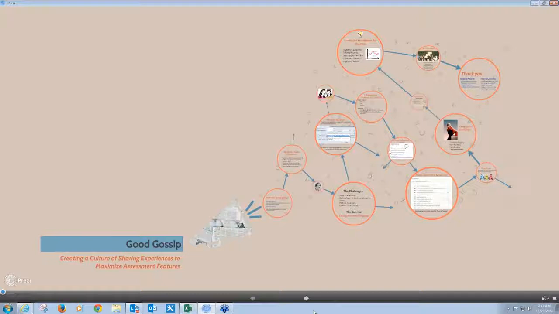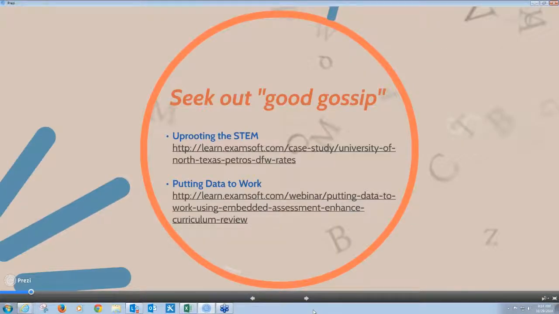and processes. Now, if you found our webinar through the ExamSoft resource page, you already know the importance of categorizing your items and mapping your outcomes. I know I'm preaching to the choir when I say stuff like that, but also what you've done is you've tapped into the best resource for inspiration and knowledge when it comes to what people are achieving in ExamSoft and what can be achieved. For example, just scrolling through the resource page, these were a couple really interesting case studies and webinars that I came across.